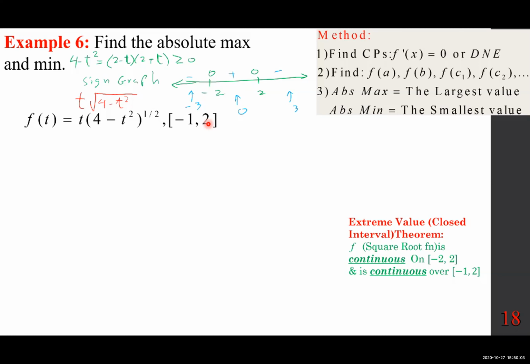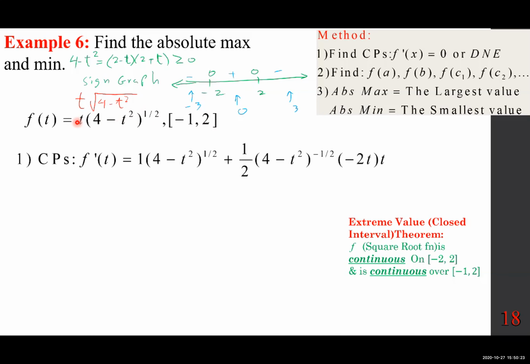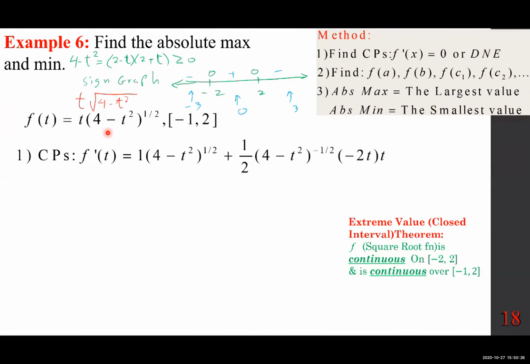And then let's do the differentiation. Okay. t gives you 1 times the second piece, and the second piece gives you 1/2 (4 minus t squared), by the chain rule, times minus 2t, and by the product rule times t. Okay, this is what you get. So one more time, t gives you 1 times the second piece. The second piece gives you 1/2 (4 minus t squared) to the power of negative 1/2 times minus 2t, times t. Okay, so this is what you get, and you can combine them into this.